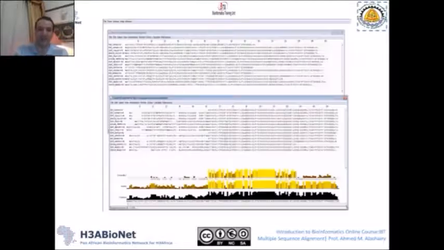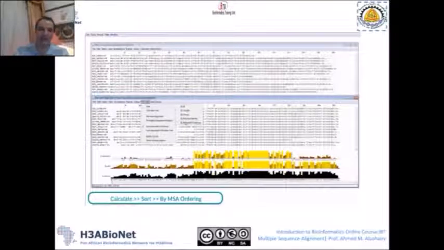Anyway, when you have your sequences already uploaded in the program, you can reorder your sequences. You can keep the order as it is, or you can reorder it. One of the things that helps you reorder is in the calculate menu. You can auto calculate. You can sort your sequences by ID or by length or by group or by pairwise identity or even by MSA ordering.